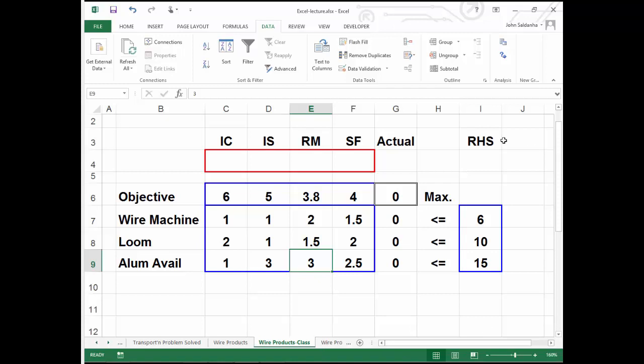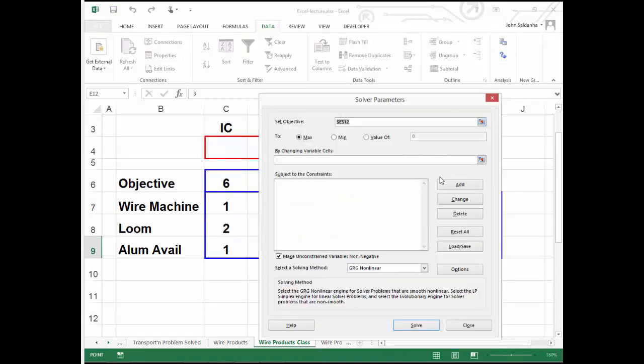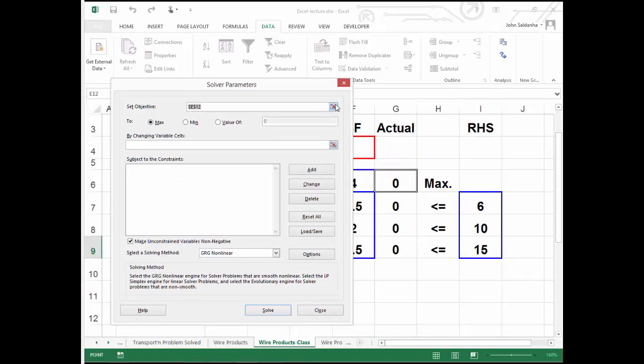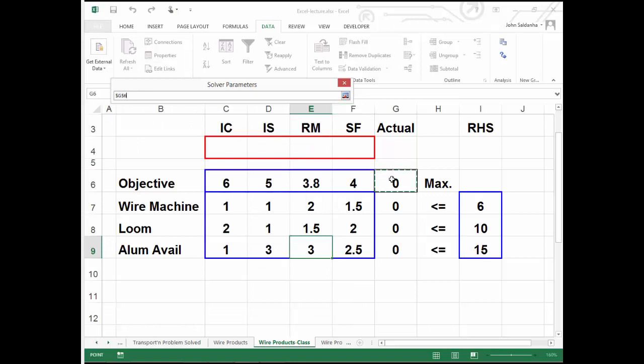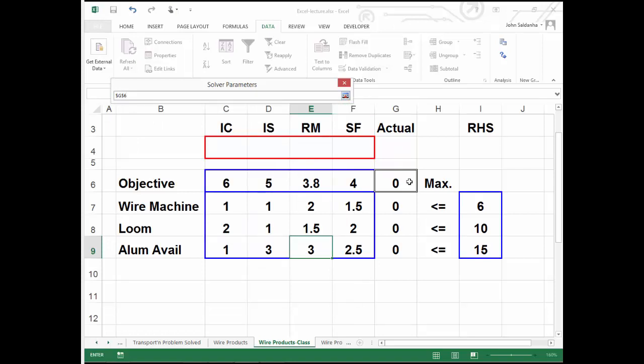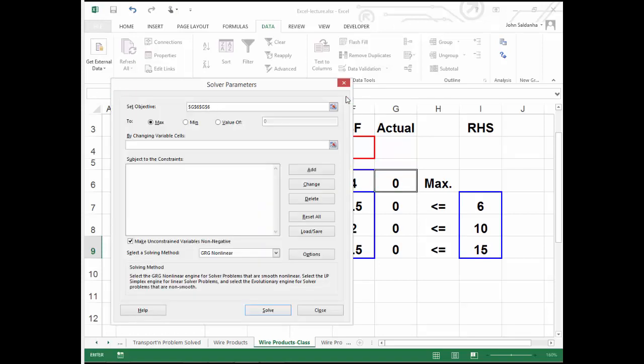All right, so let's call Excel Solver. So we click on that command, and to set the objective, we're just going to click on this box, and I'm going to set that cell as my objective. So cell G6 is my objective. Everybody got that? So our objective is G6. So all I have to do is click on this right-hand side collapsing box over here, and then click on G6 as my objective.